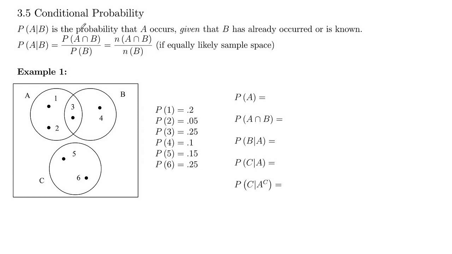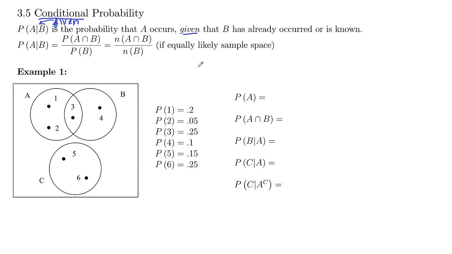In section 3.5, we want to discuss something called a conditional probability. So this is a probability of one event given the condition that another event has occurred. And the given is indicated by a vertical bar. So that vertical bar means given. So that's the probability of A given that B has already occurred. So that's our keyword there, given.